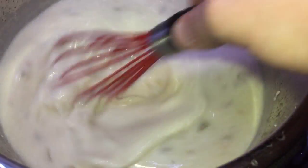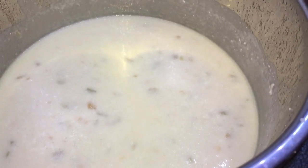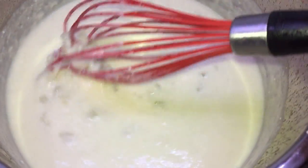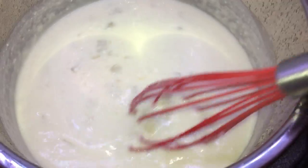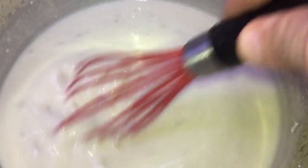Now for the final step on the sauce: go back to sauté on the low setting and hit start. When the sauce is about to bubble, pour in the cornstarch slurry. When the sauce reaches the right consistency — not too thin, not too thick, just right to cascade over enchiladas — we're done. Turn the heat off. We don't want it to boil hard since there's a lot of dairy in the sauce.